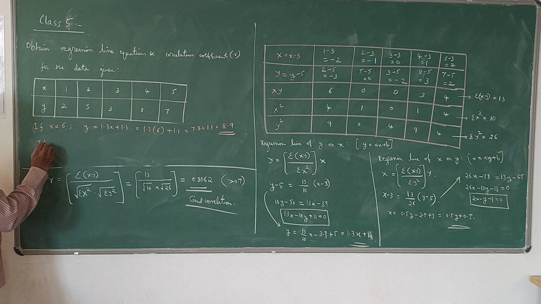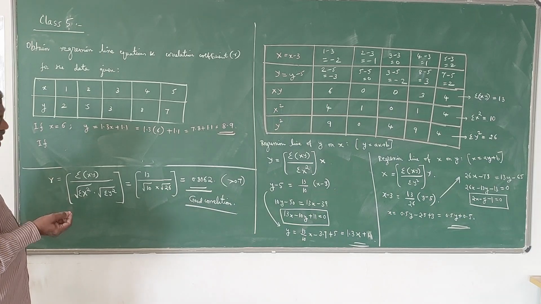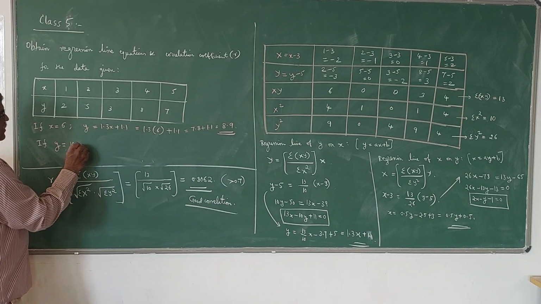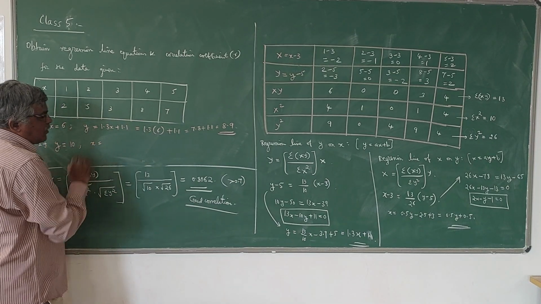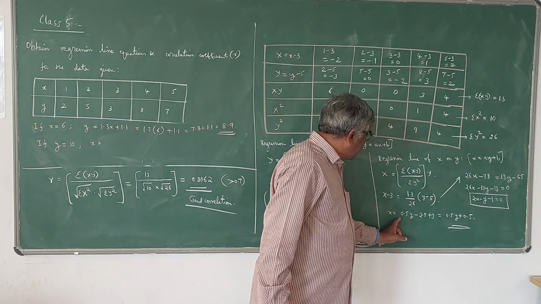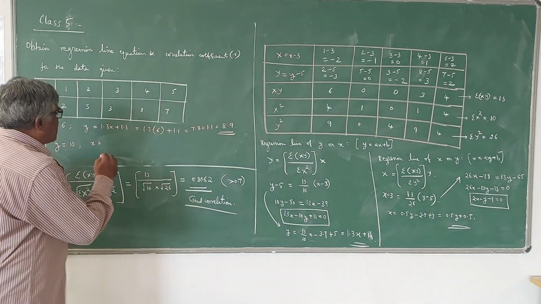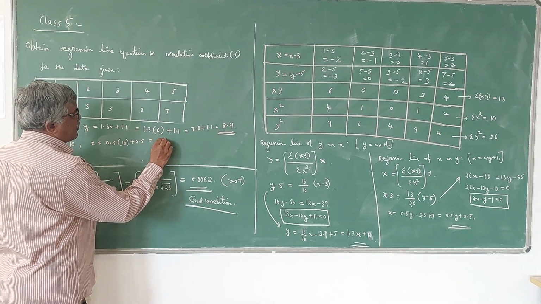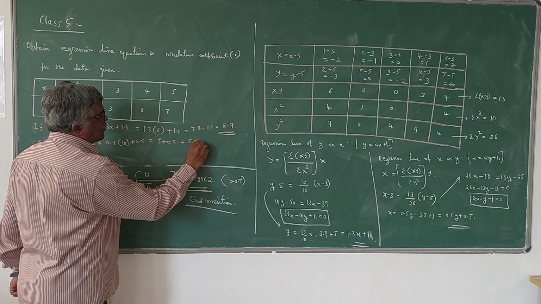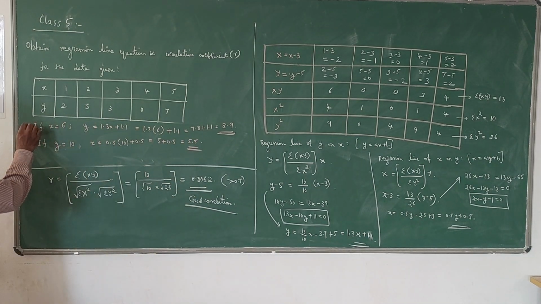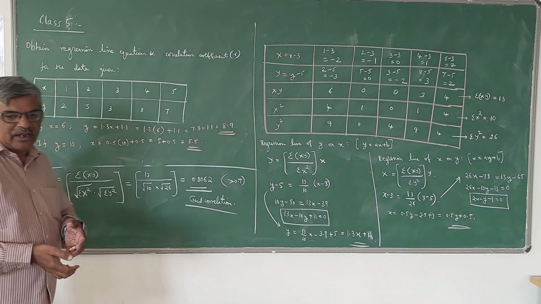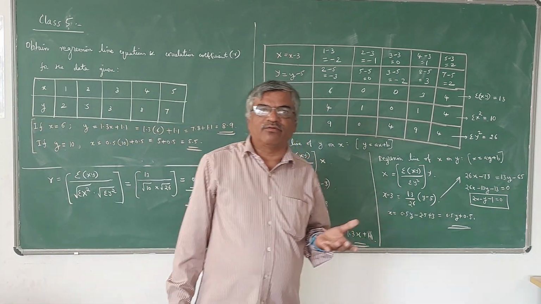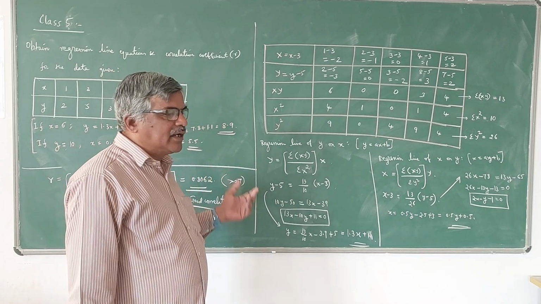Similarly, if you want to find the value of x for a given value of y, for example, I will take y is equal to 10, which is not there in this, what is the corresponding value of x? For that you can use this equation: x is 0.5 into 10 plus 0.5, which is 5 plus 0.5, 5.5. So when y is 10, x is 5.5. So like this, we can find out for a given value of x what the value of y is, and for a given value of y what the value of x is, by using these regression lines.